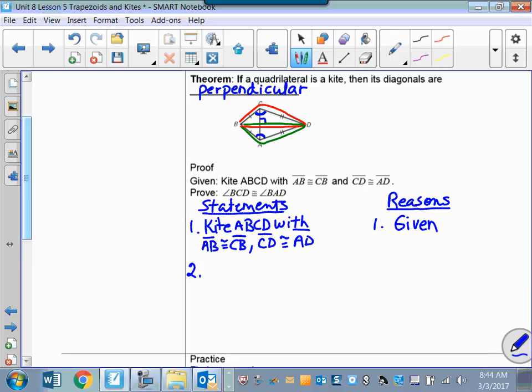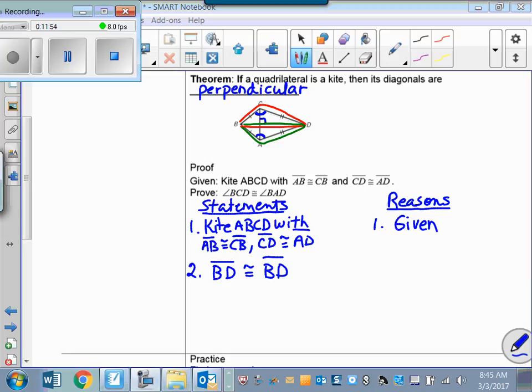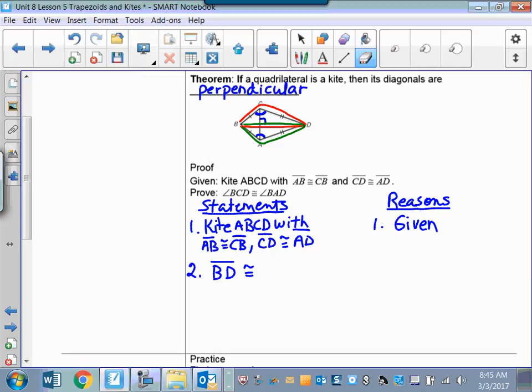We've got two sides, so we can just say that BD is congruent to itself, right? BD is congruent to itself, and this time I do want to use the reflexive property. BD is congruent to BD. Let me double check. I'm going to go BCD, BCD, A. Hold on a second. Actually, nope. I need the symmetric property again to name these in the proper order. So BD is congruent to DB, symmetric property.